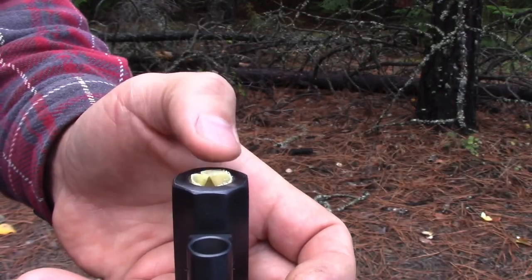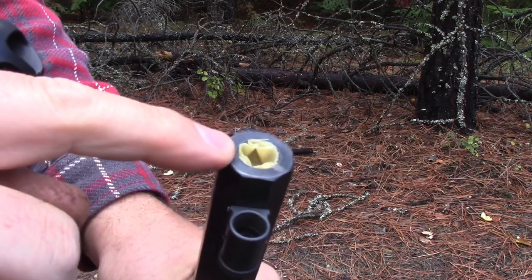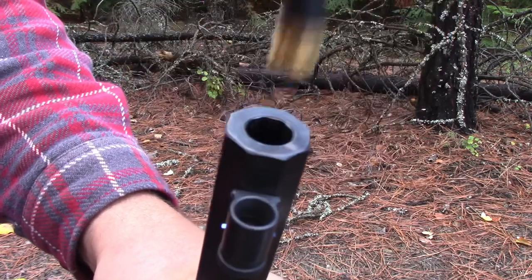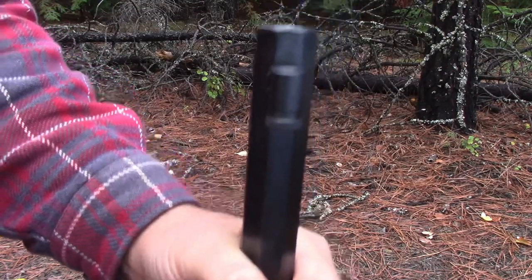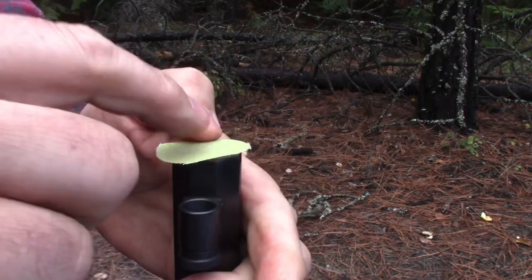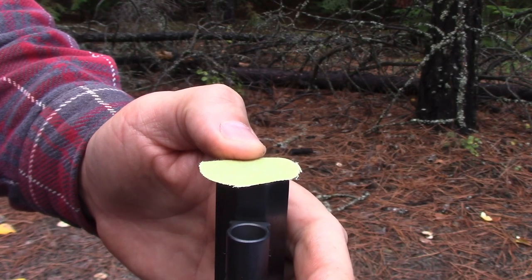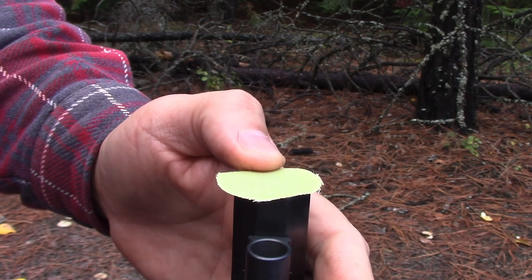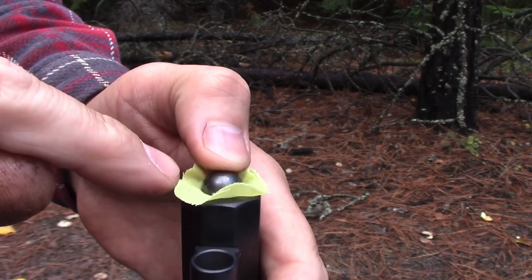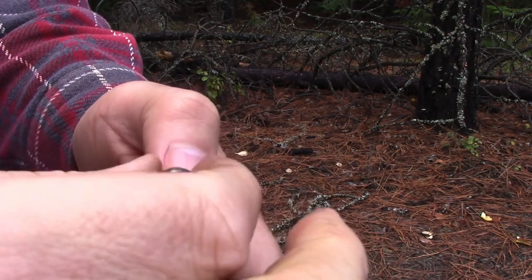See that? See how it... And then I just start it like that, leave it, and then grab the ball. Again, my goal with the overpowder patch is to protect this patch.